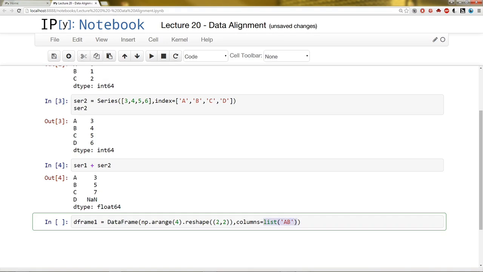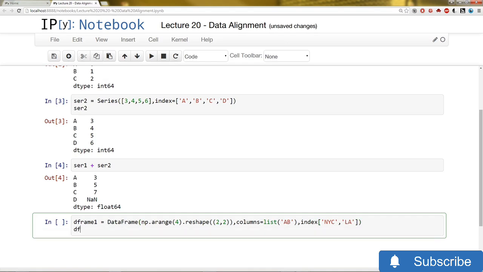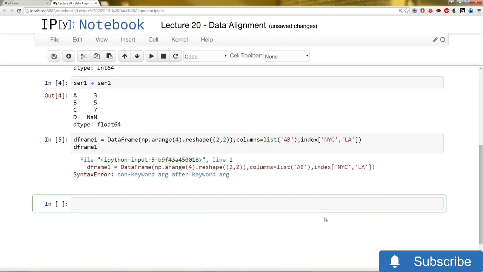This is just a little trick we can use in the future to save some time. And then index, well, I'll just use cities again. Oops, LA. Alright, and then let's go ahead and take a look at what that data frame looks like. Whoops.